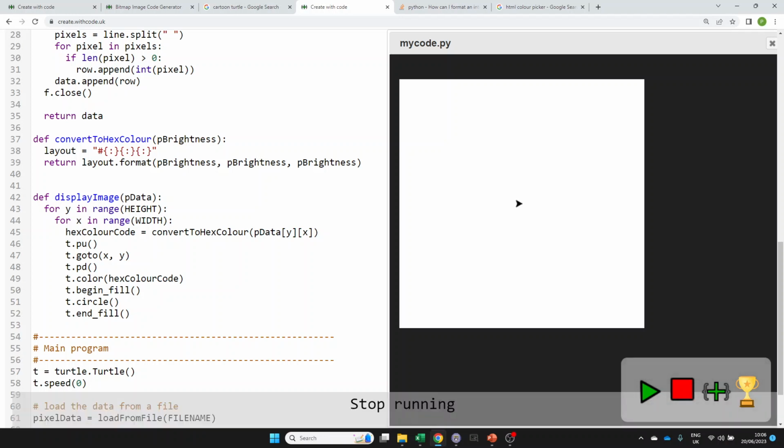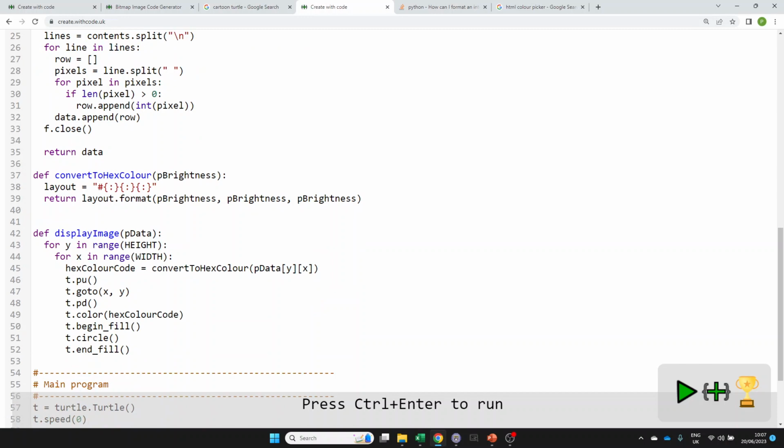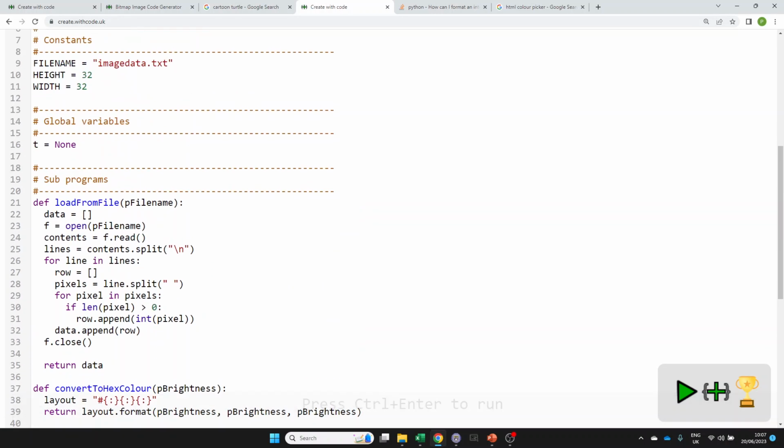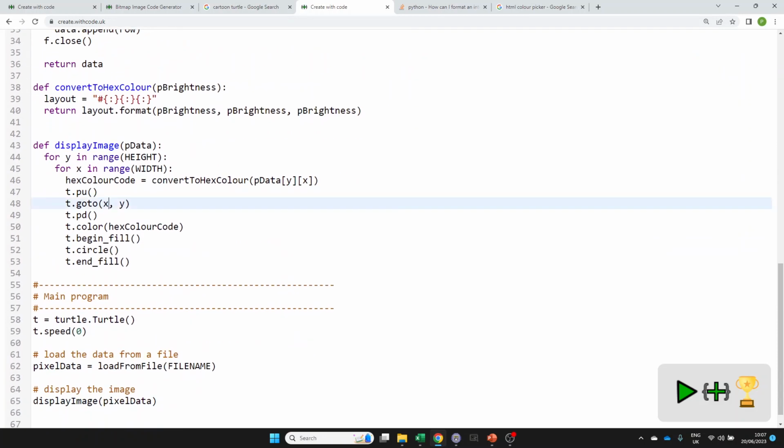It doesn't look like it is. Let's try again. Now here, each pixel that we draw is not just going to be one dot on the screen. I'm going to say it's going to be 5 pixels in size. So pixel size, will this work? Don't know.